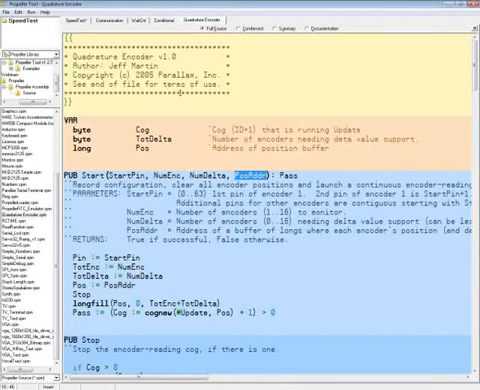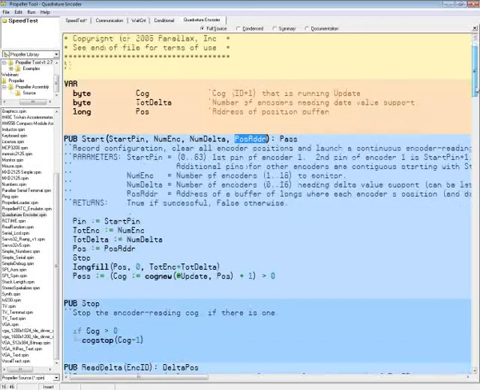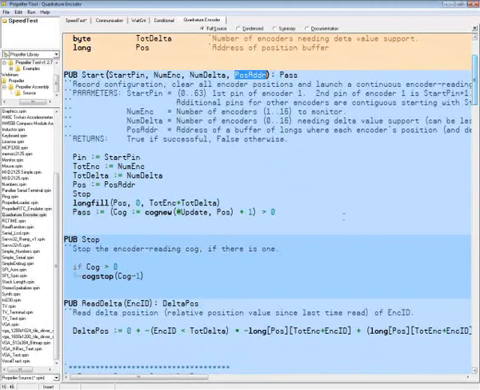You can also have other routines that interface to the assembly code, like, for example, this read delta feature of a quadrature encoder. Most of the time when you're reading encoders, you need to know, has it changed since the last time I read it? A lot of times you don't really care what its absolute position is. Maybe this is something on a free spinning axle, and the absolute value is irrelevant. You just want to know, has it changed, how far, and from that you can calculate how fast.